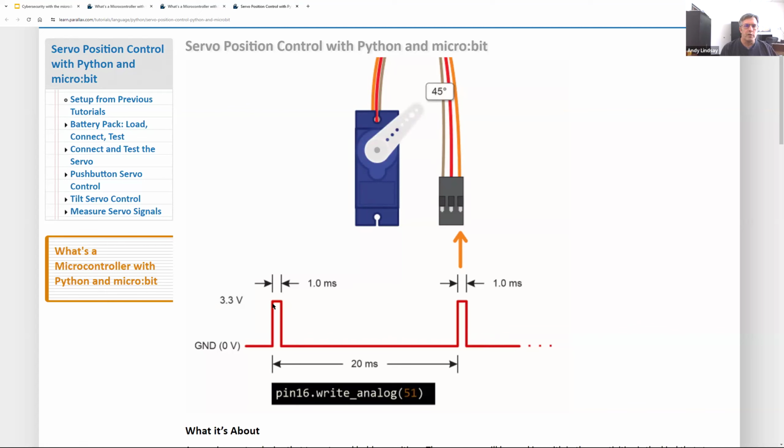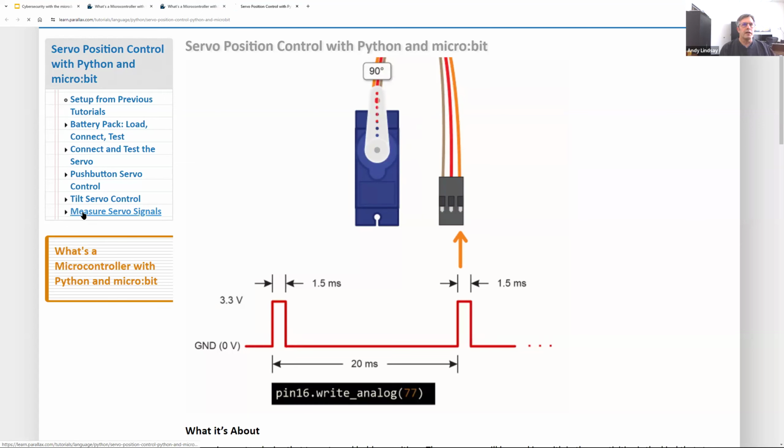And so there would actually be a flicker since that's faster than human persistence of vision. What we see is that essentially a light would be really dim here, and then it would get slightly less dim with each increase in the amount of time the high signal lasts. But what we see in the servo is an increase in the angle that the armature turns to and holds.